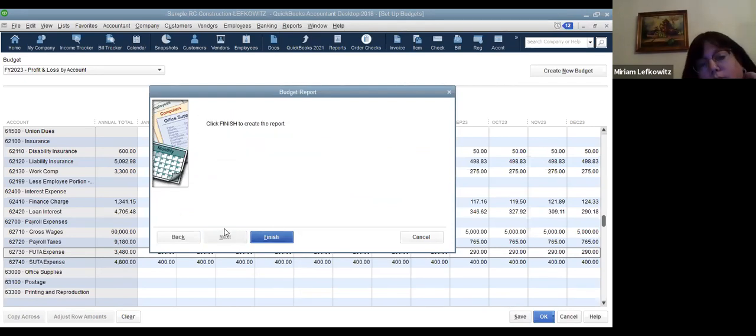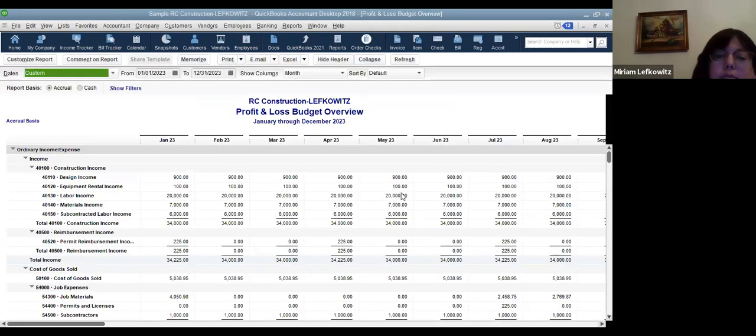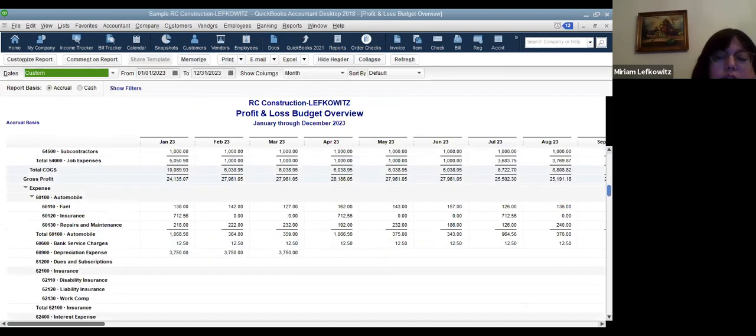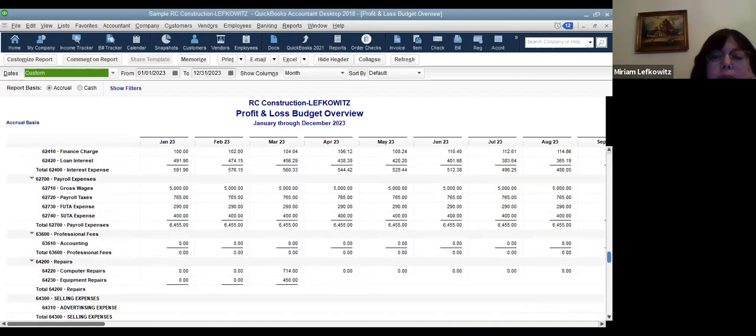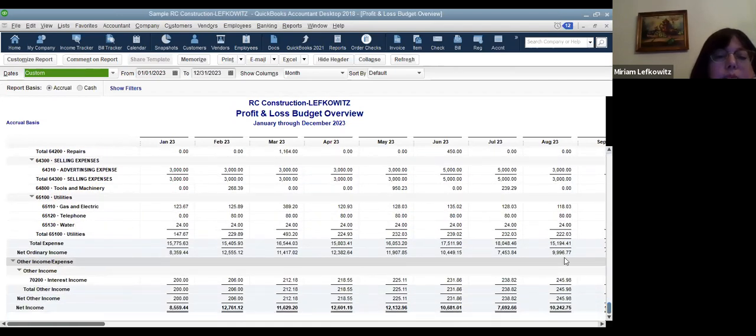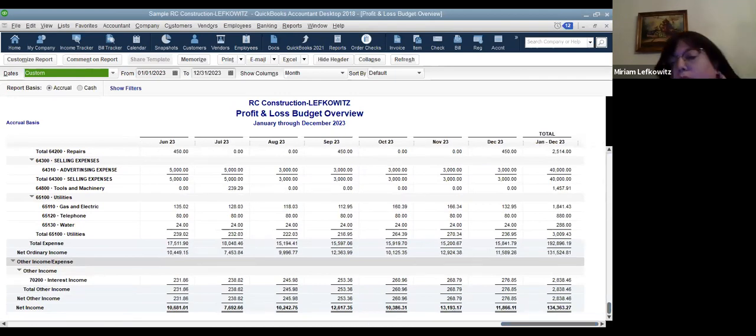Of course, it's a forecast, it's an estimate, a lot of estimates that I was creating, and it's down here. Now I'm going to have net income on most of the columns because I based it on this current income. And I have a total of 134. I still would fix it and look at the expenses, but it's much better. So what I wanted to point out is how to print it differently.